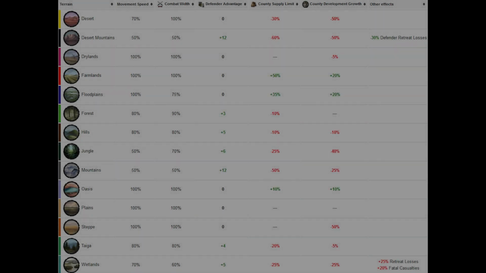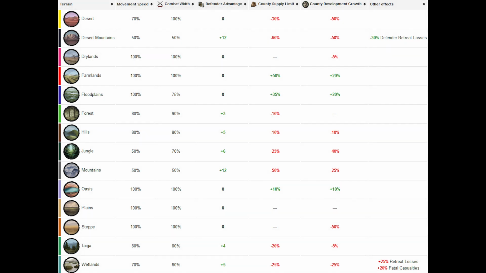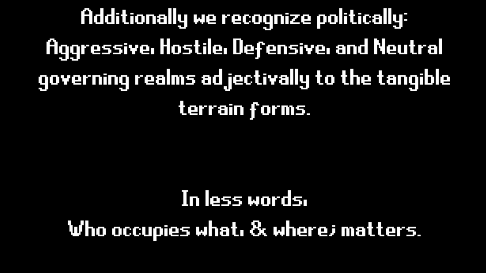Knowing what type of terrain you will be campaigning in is important, as each type of terrain has different attributes that affect battles, namely combat width and defender advantage. Here's a chart from the CK3 wiki that shows each of the terrain forms and their respective combat width, defender advantage, and other effects. Namely, desert mountains giving a -30% defender retreat losses, and wetlands giving an additional +25% retreat losses and +20% fatal casualties. Additionally, we recognize politically aggressive, hostile, defensive, and neutral governing realms adjectively to the tangible terrain forms. In less words, who occupies what and where matters.